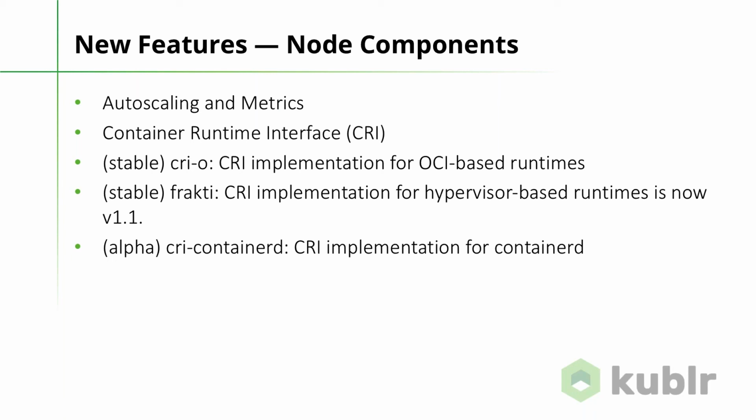And Container Runtime Interface defines, okay, now we want to have an interface that everyone should conform to, and we can use whatever implementation we have. One of those implementations is CRI-O, a reference implementation for Container Runtime Interface. And now it's considered stable, so you can now create a Kubernetes cluster which doesn't use Docker at all.